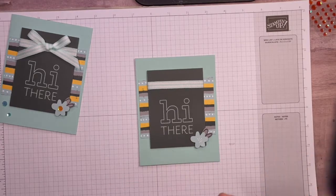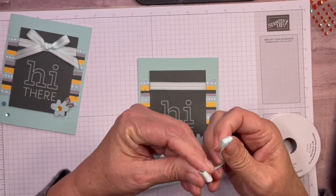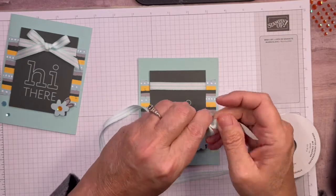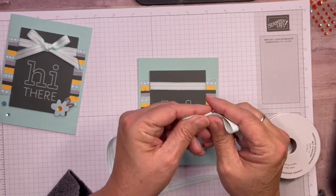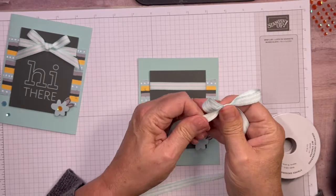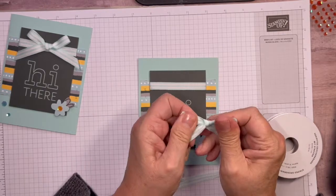And then I'm gonna tie a bow to put up here in the center of my little wrap. This ribbon is so beautiful for tying bows. You know, some ribbons aren't really bow friendly, but this one definitely is. This grosgrain is top notch. Or if you're not comfortable tying a bow, you could always just do a knot there. You don't have to do a bow.